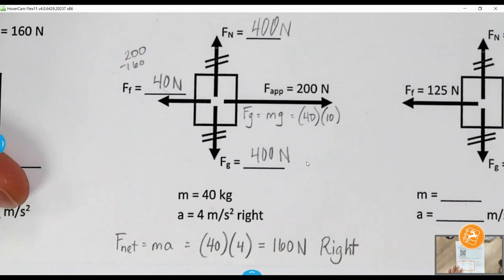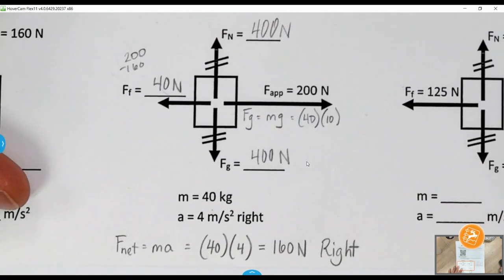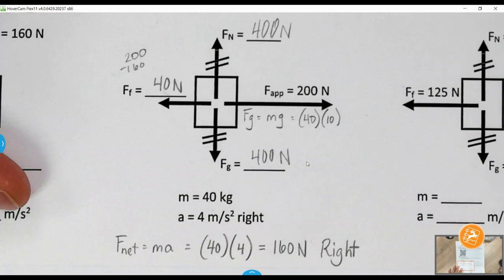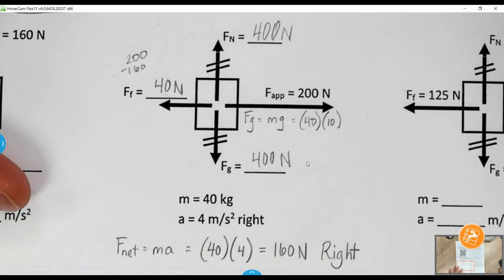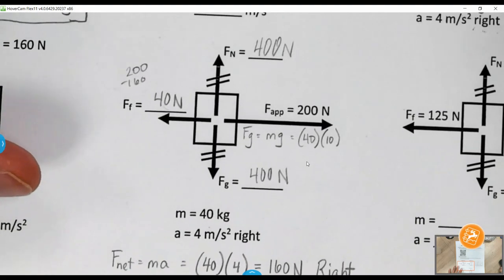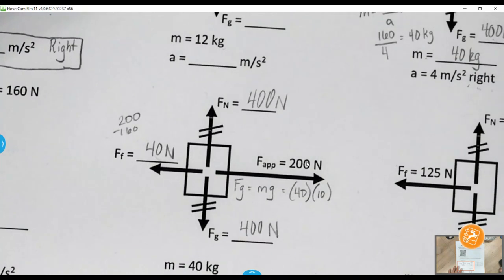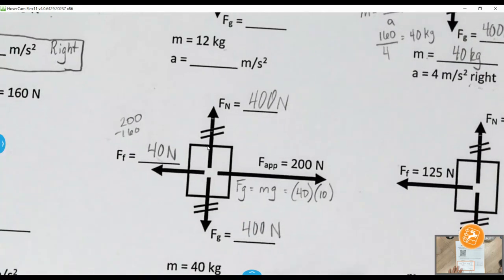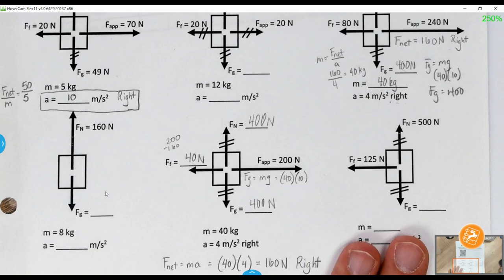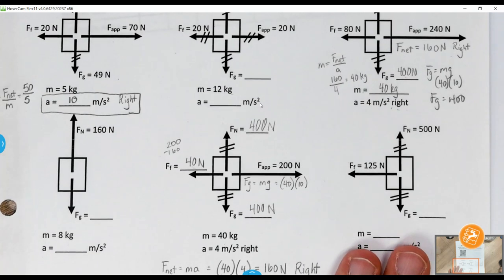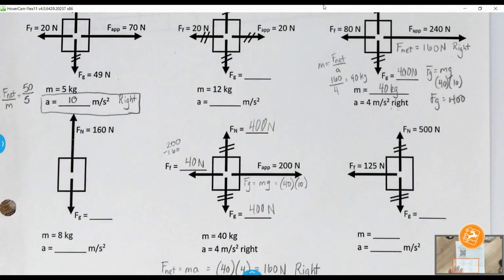Fully done and complete. So you're going to have a question or two like this on your quiz tomorrow. And the other things will be about some more stuff on forces and free body diagrams, and Newton's first law, law of inertia, and then a little bit of what we did here with second law. So I need you guys to make sure you finish these 3. 1, 2, and 3, the ones that are not done yet.